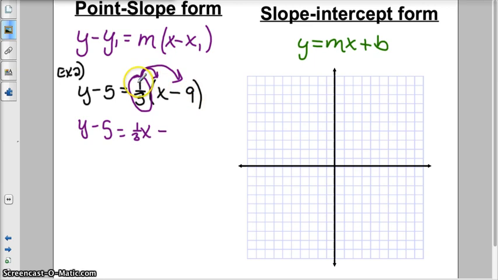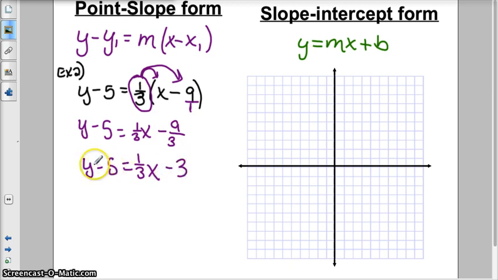is, when you multiply fractions, just a quick review, we multiply the tops, multiply the bottoms. If you remember, 9 has nothing under it, so there's really a 1 under that. So multiply the tops to get 1 times 9, we get 9 over 3 times 1 is 3. Again, I brought down my minus sign. Our next step is to reduce any fractions that we can reduce. So we can't do anything with this 1/3, but negative 9 divided by 3 is negative 3. So y minus 5 equals 1/3 x, and again, negative 9 divided by 3 is minus 3.